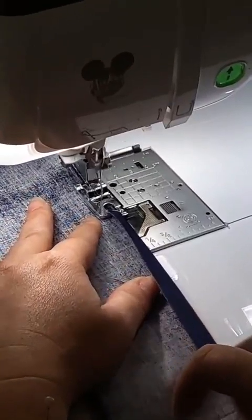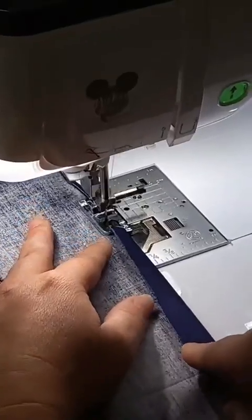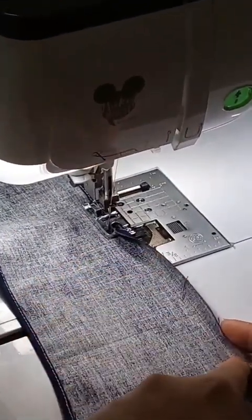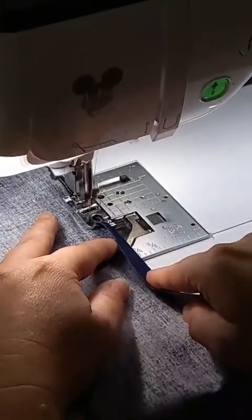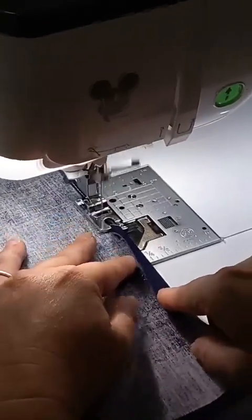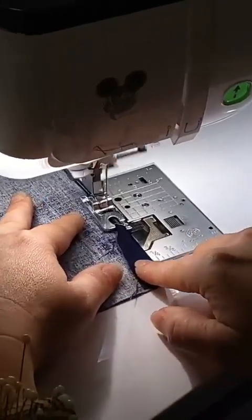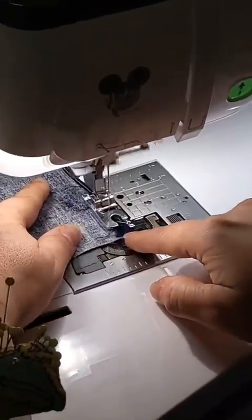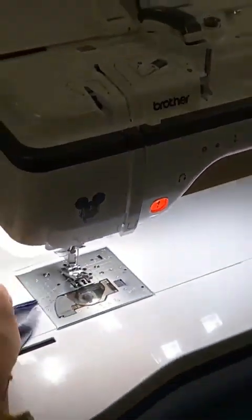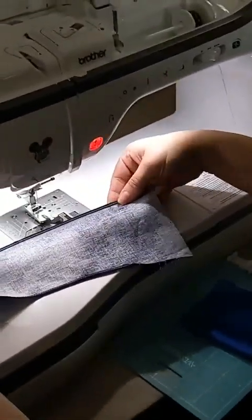If it's a curved piece of fabric, it can be a little bit trickier — you just have to hold it at a little bit more of an angle so that it curves around. If you are doing delicate fabrics like chiffon, some satins, things that unravel easily, it's very helpful to do a line of stay stitching before you start sewing your rolled hem — just straight stitches about a quarter inch from the edge. That'll help prevent unraveling and give you a little more control. And as you can see, it just folds it as it goes. We get to the end — pull that up.